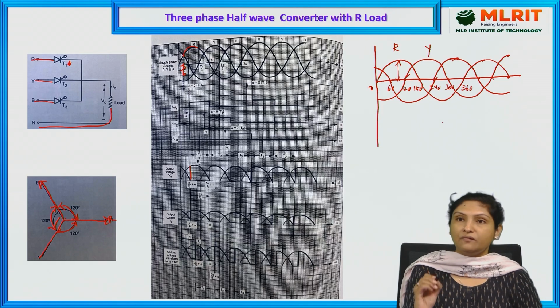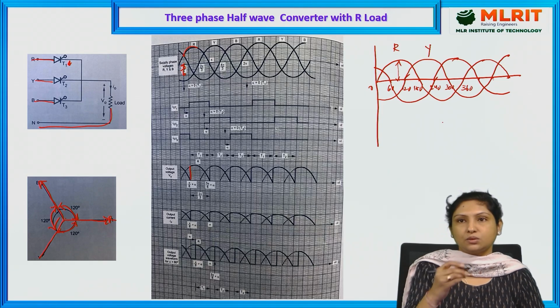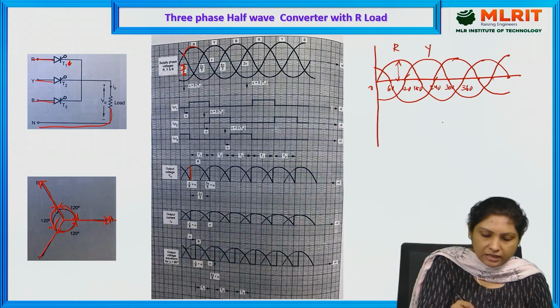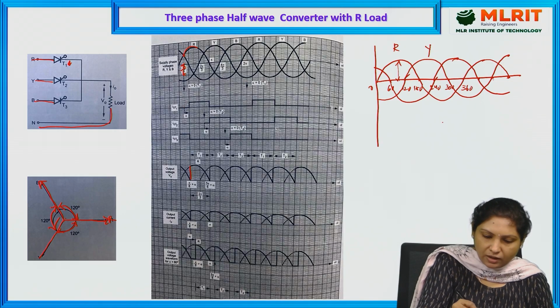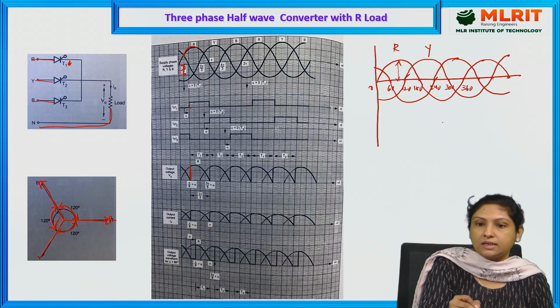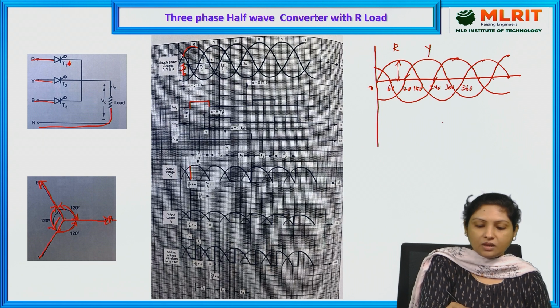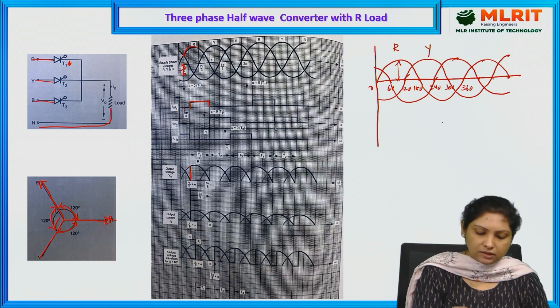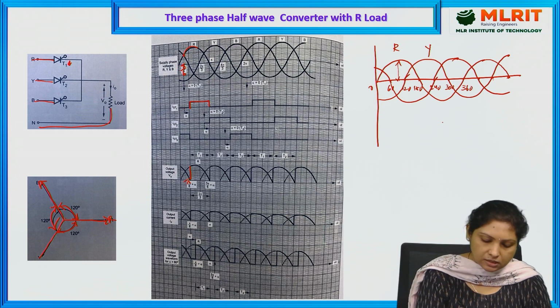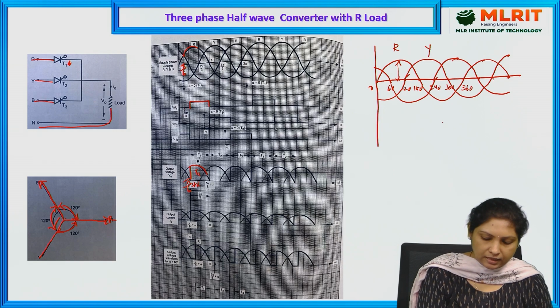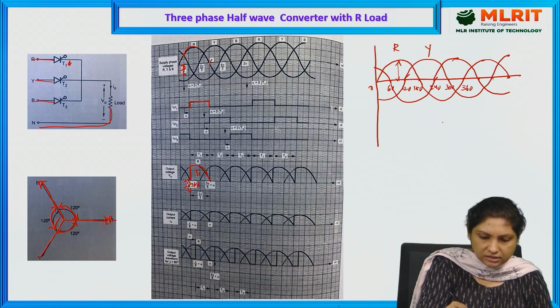If we provide the triggering pulse for thyristor 1, because R phase has appeared, here I am providing the triggering pulse. This is the pi by 6 zero crossing, and alpha I have chosen as 30 degrees. So this is the triggering pulse with width till pi. That is the reason from pi by 6 plus alpha, thyristor 1 is conducting till pi, till this instant called pi.